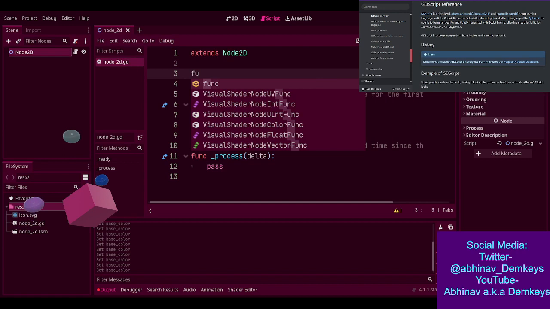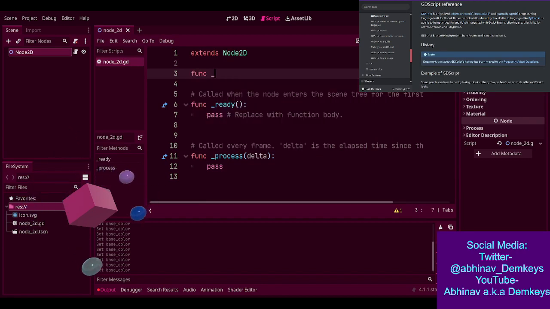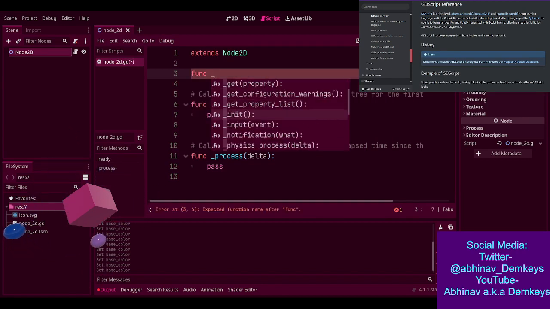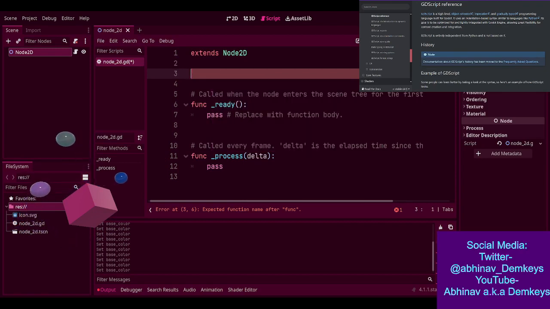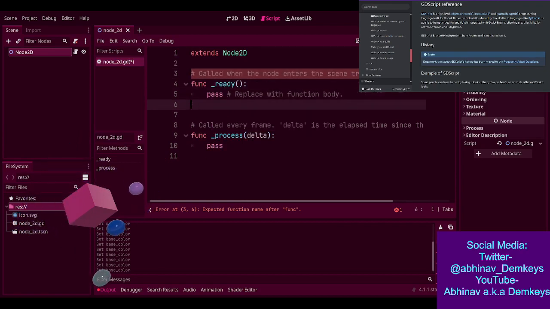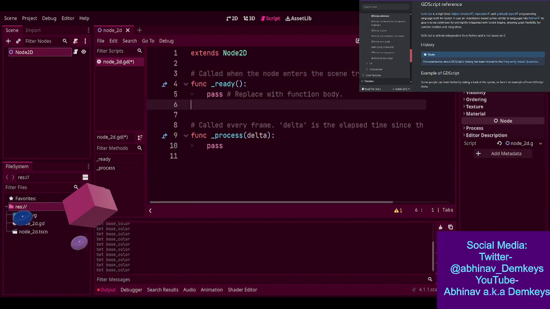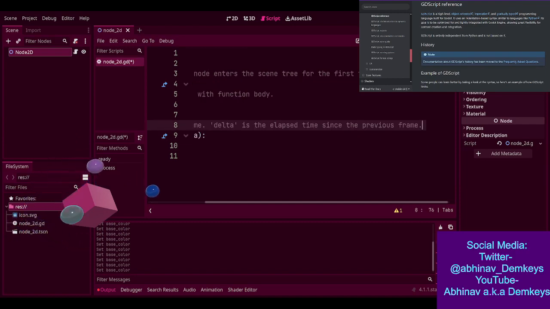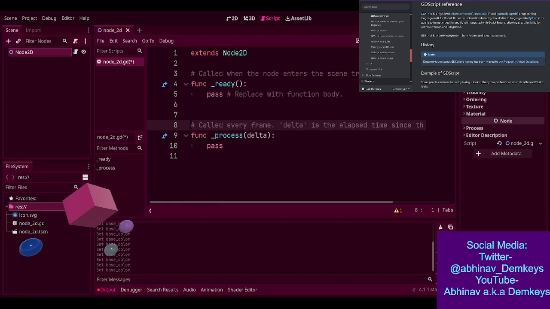I forgot what the exact name was for these things, but you have a bunch of these methods, and these methods get called at different times during different events, and some of them are called often. I think process is called often. Yeah, I believe it's the equivalent of update. I think so. It's called every frame, since the previous frame. So this is the equivalent of update.